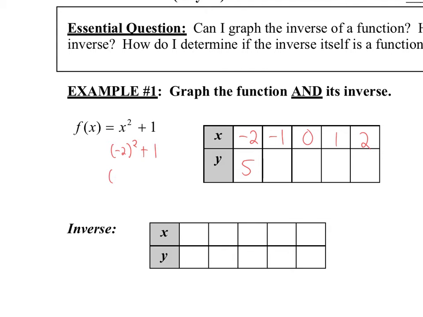And then if you do parentheses -1, we're replacing x with -1 now. And -1 squared is 1, 1 plus 1 is 2. All right. So you just plug in those values, and you probably should find the vertex first for this problem. The vertex is going to be (0, 1), and because it's a parabola, it's also going to be (2, 5) over here as well.